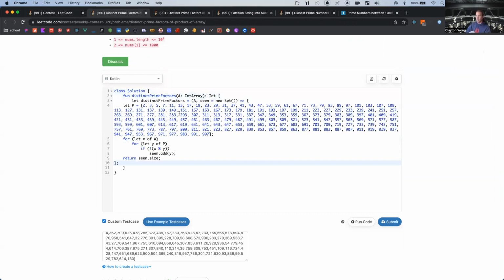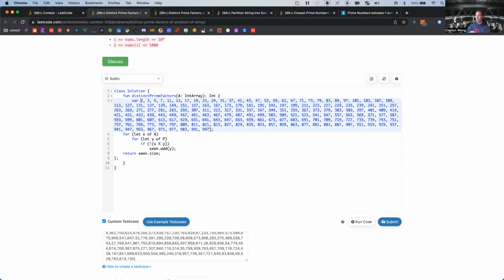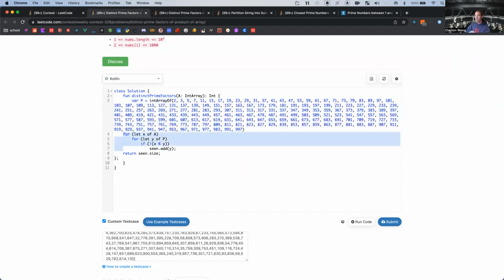Okay, got this guy. Our P equals int array of all these guys. Right, and let's see what size at the end here. Scene equals mutable set of integers.